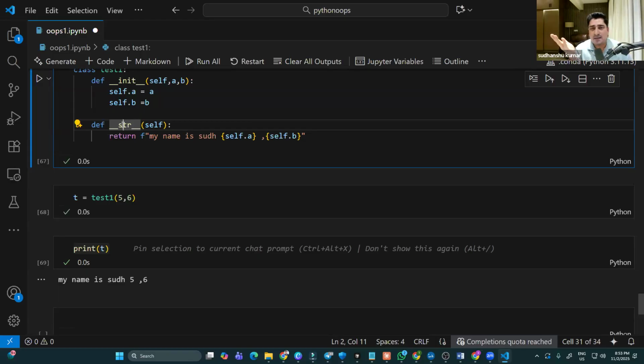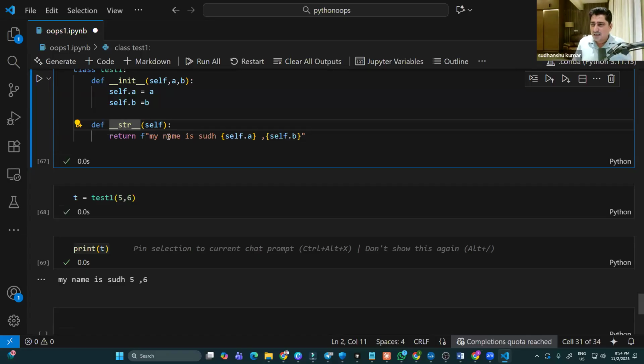And then I am printing the value of a and the value of b that you are passing inside a class with respect to an object. It will do that. So that is the role and responsibility of this dunder function, or special function, __str__. There is another function you will be able to find out called __add__, also a special function. Anyone who is having confusion with str, guys? No, very, very simple function, right?